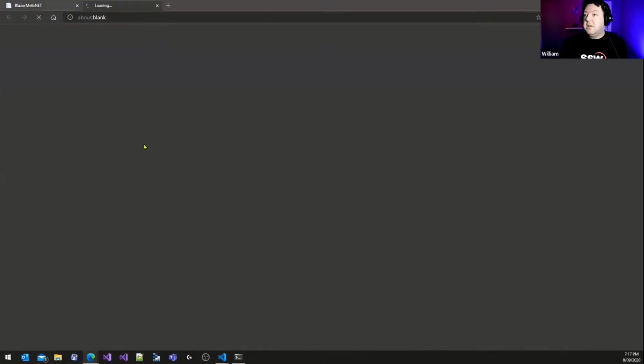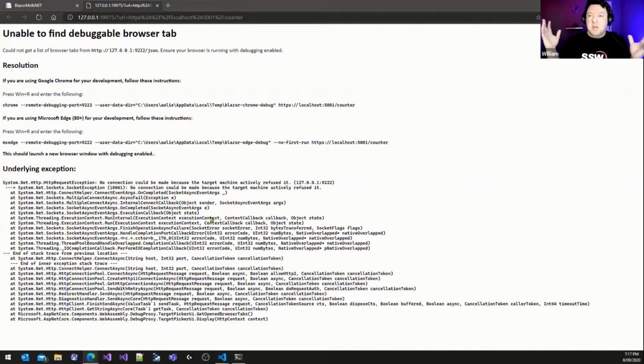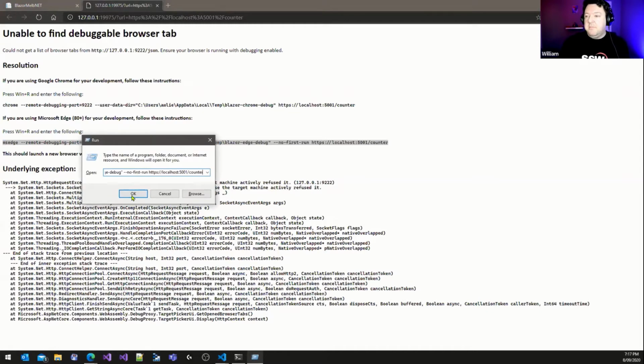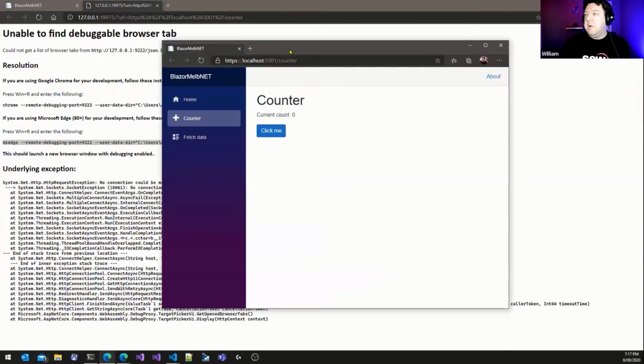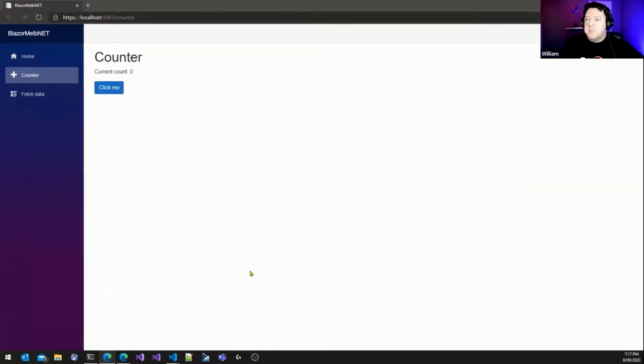I'm going to open up this debugging hotkey. It should spin up a window, and it says, hey, I can't debug this tab. That's because Chrome, or Edge, hasn't been enabled for a remote debugging session, but it gives us a tip. So I'm going to grab this little line, and Windows plus R. Bring that over, paste that in, and that will, again on the wrong screen, open up another instance of Edge. It's important not to close the one behind it, because then it'll stop everything. And it's exactly the same application again.